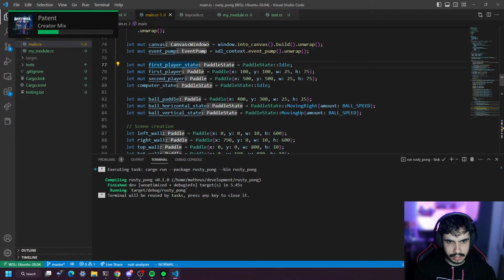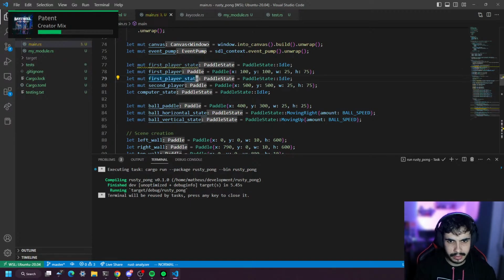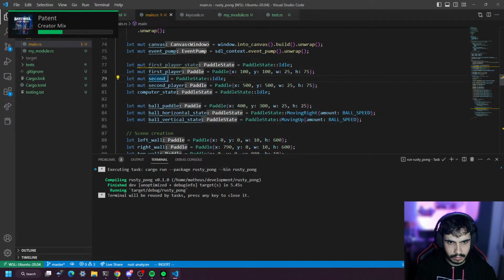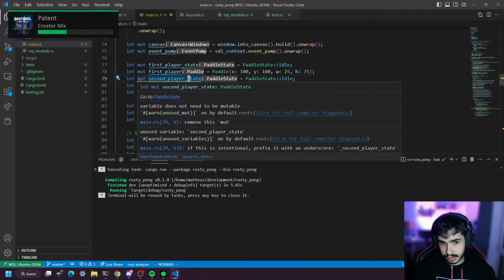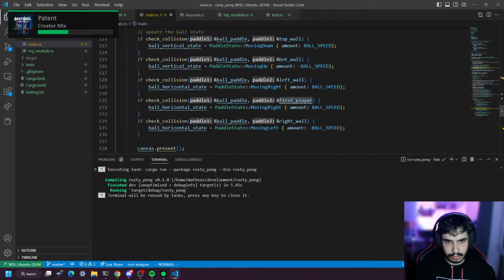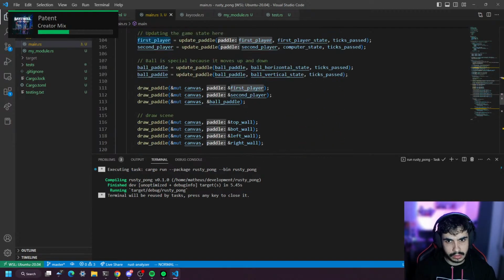And I know it's getting quite messy now, but we're gonna get it. And we also need a second player state here. There you go, second player state, which right now is unused, I guess. That's why it's complaining.